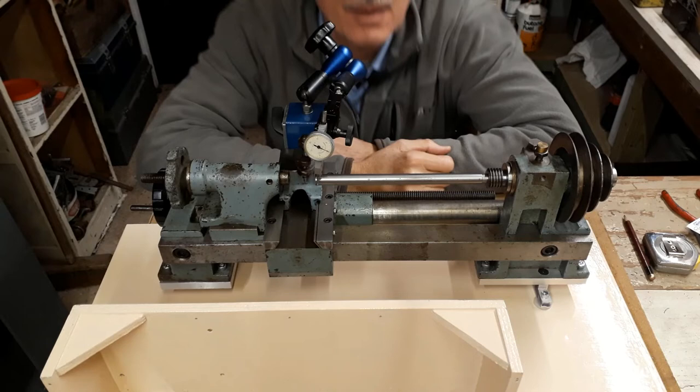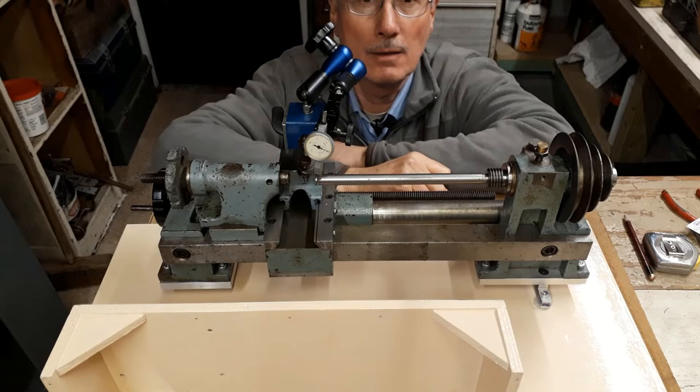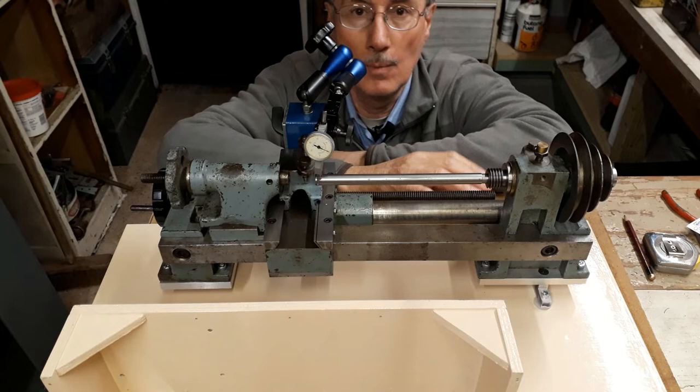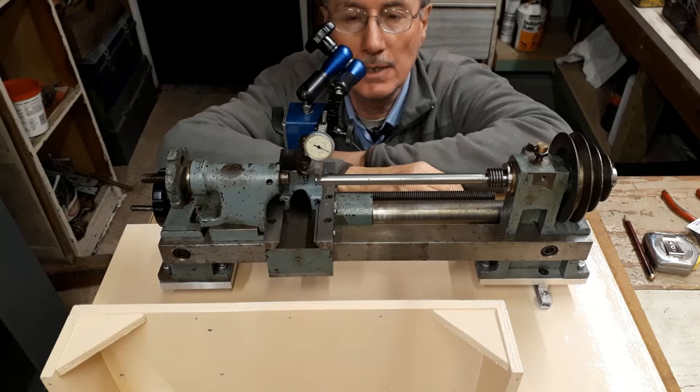Now, in order to validate this test, we need to actually show that similar kinds of forces applied through the bed of the lathe do in fact cause distortion. Otherwise, this test is meaningless. So what we're going to do is change this setup, and we're going to apply a moment across the length of the bed, twisting the bed, and we're going to see what kind of DTI reading we pick up.